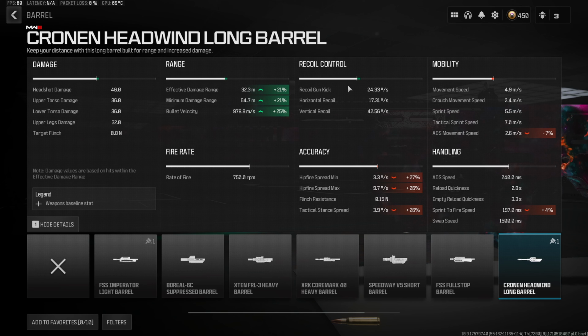And for some reason, even though the recoil control stats don't actually go up, you can see the green bar does get increased, and you can definitely tell the difference in the recoil with this barrel on.